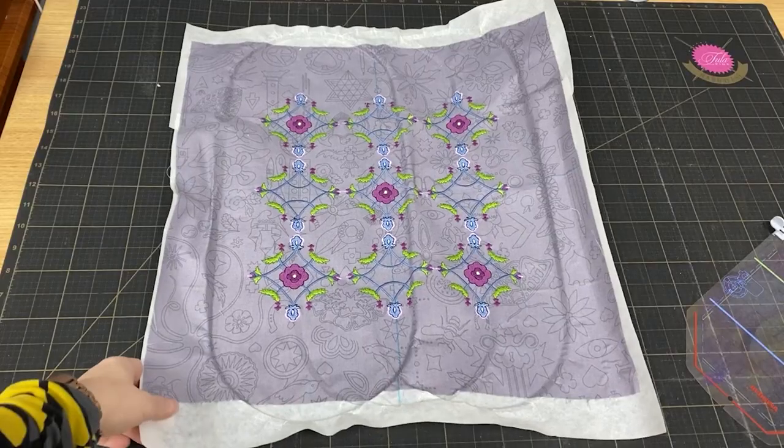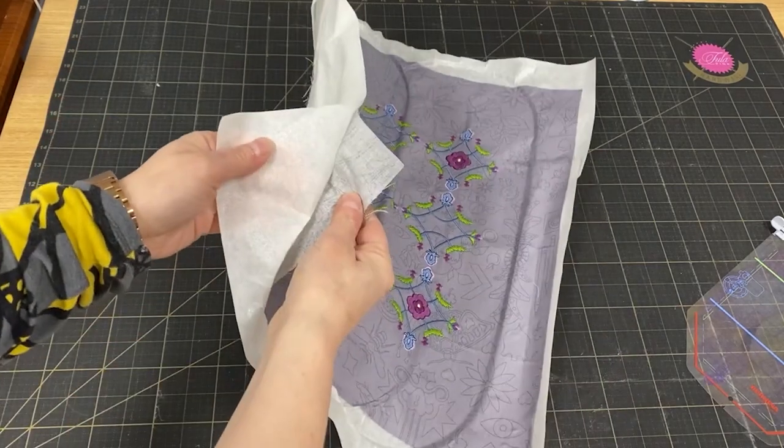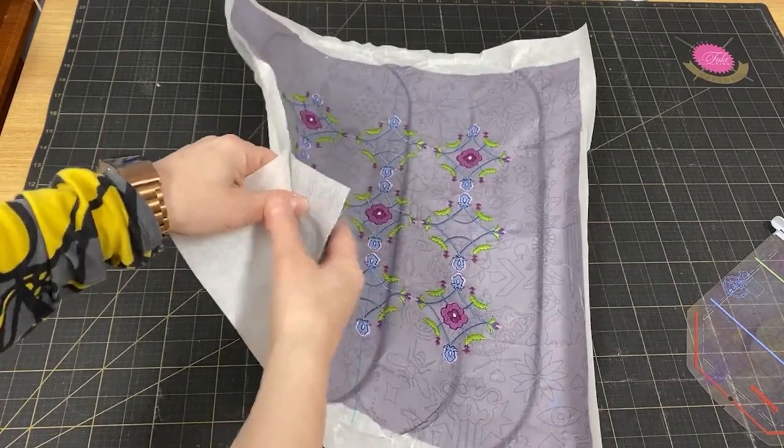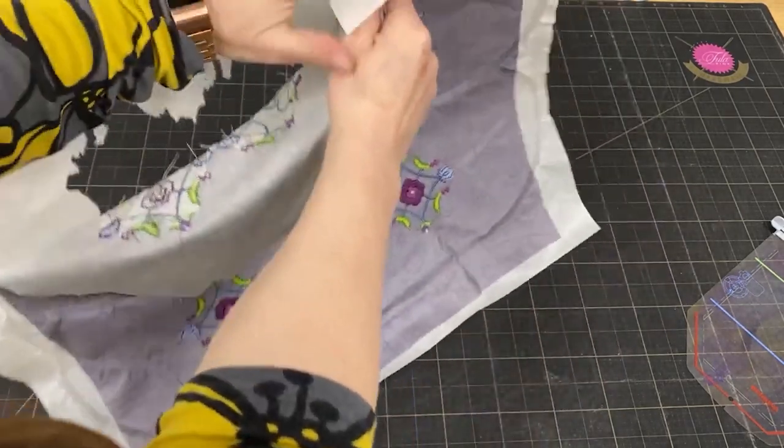All right, for those of you having a little bit of a time trying to remove the hydro stick stabilizer, let's have a look at how I do it. Here's the finished product. Well, you know, with stabilizer on it and everything, but I didn't put much water on this. Remember when I squirted it? So I just wanted to show you how I'm gonna remove it.